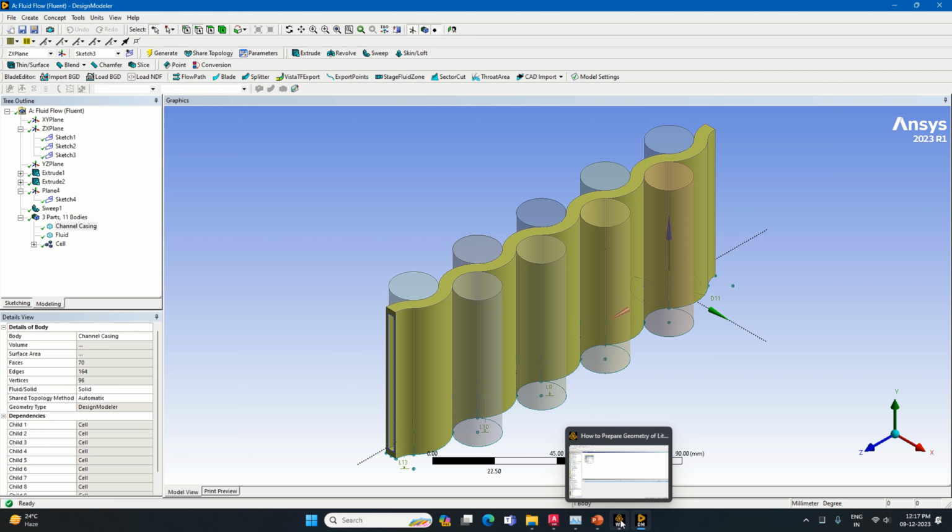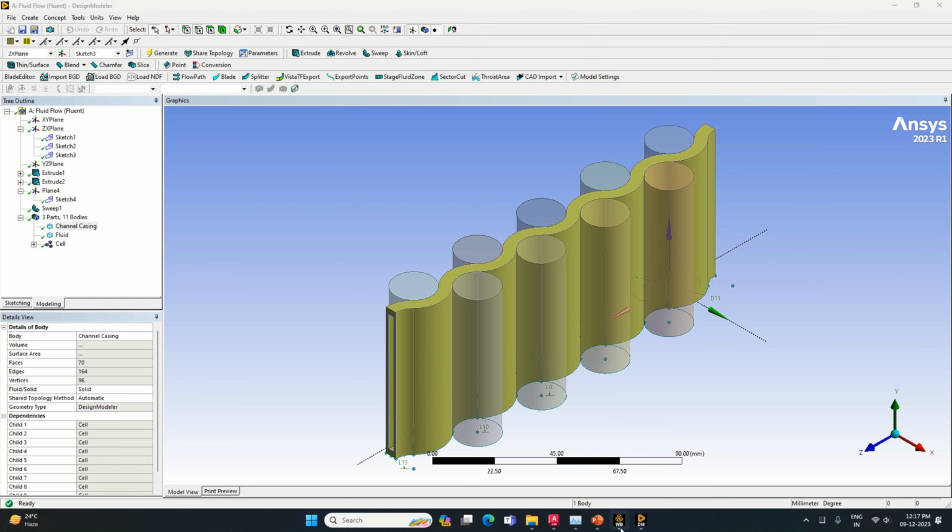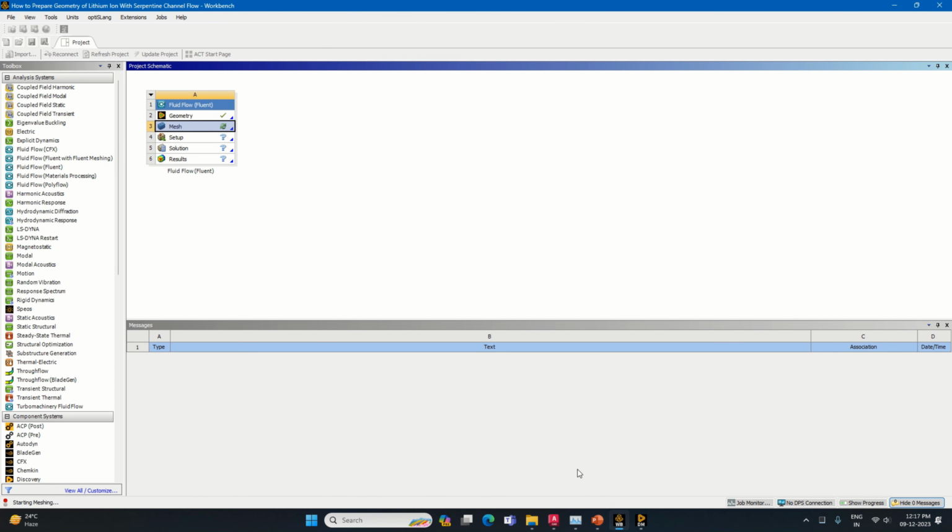Meshing, the critical thing is how you are going to specify the name selection, how you are going to specify the inlet and outlet. That is also important when you proceed further. It's taking time.